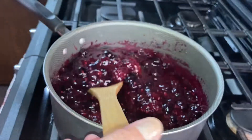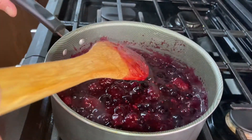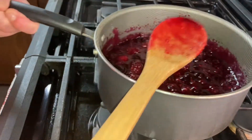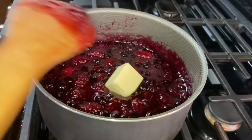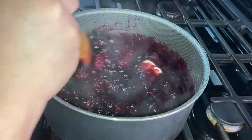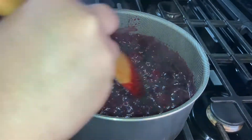The mixture is now thick. Turn the stove off and let the berries cool for about 15 to 20 minutes. After turning the stove off, put in the butter before it gets cold, because when it's cold the butter won't melt. Just let the butter melt in there — this will enhance the flavor of your filling. Now we have to roll our dough.